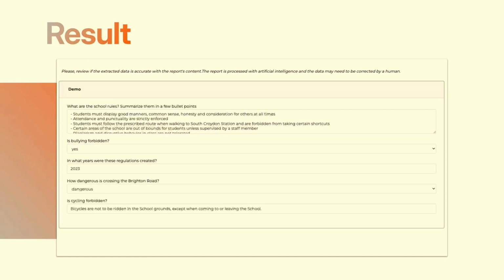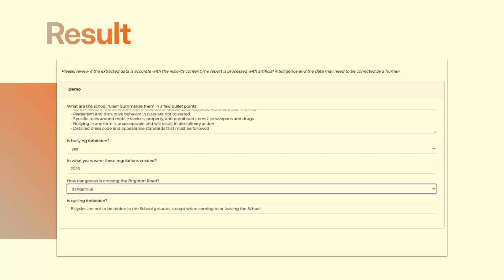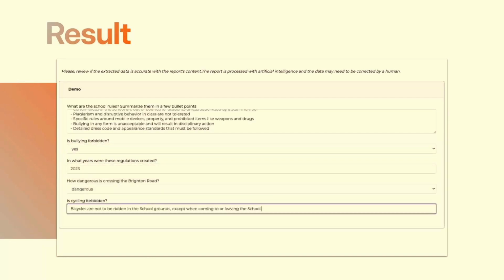So I also would like to show you a short demo with a result, and you can see that this thing is actually working. So still we are using that PDF with the rules, and once I clicked extract, we are waiting for a result, and then we have it. So it takes around 5 seconds. And then here's a question about school rules. We have a summarization, we have drop-downs, and the values from the enum were used. And also we have some free text, and those make sense. Like the report was created in 2023, and the answers were actually included in the form.